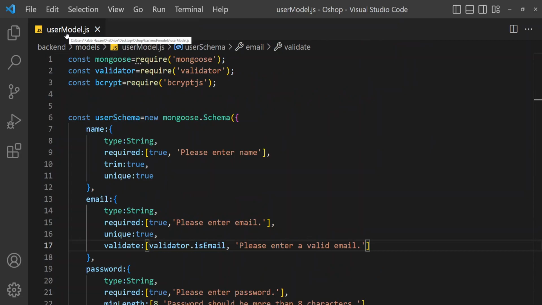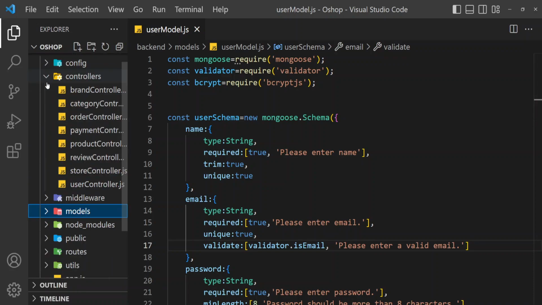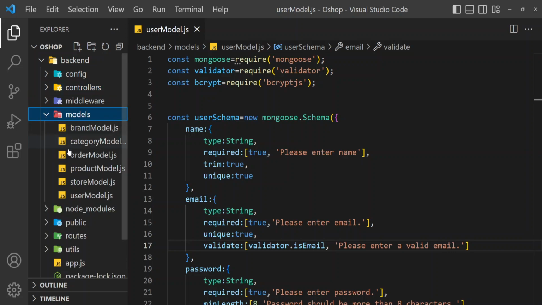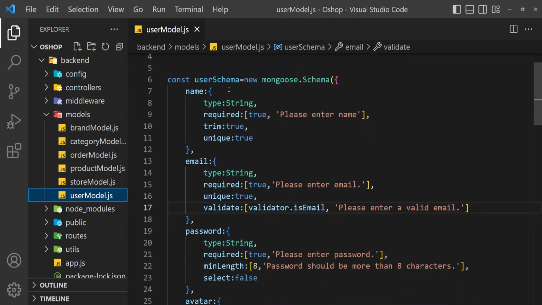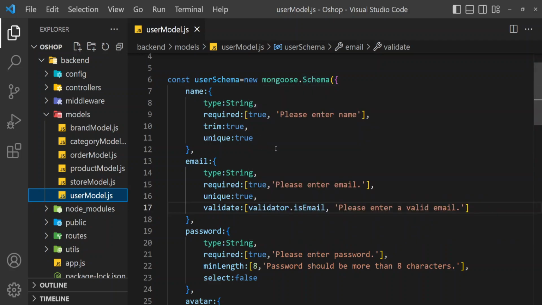And here is the user model. Open user model. From the backend folder, open models, then user model. Okay. Here the const user schema equal to new mongoose dot schema, then name. Here I set unique true.